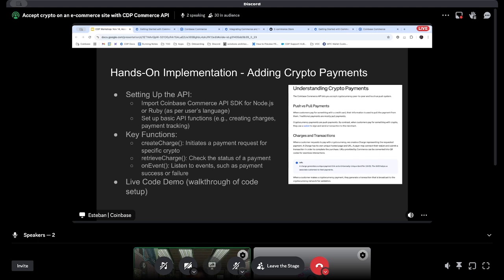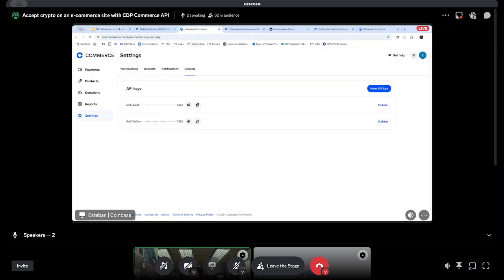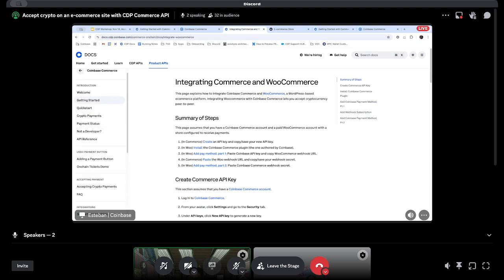All right, so now the fun part. Now we want to integrate our API key and set up our site with commerce or whatever, right? The good thing is that you can integrate it in multiple languages. You could do Python, JavaScript, TypeScript. You just need this API key to plug and play. We do have a couple of SDKs, but you could also build something custom if you'd like. So that being said, let's go over here.